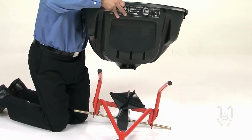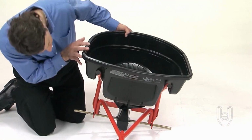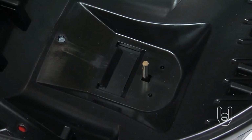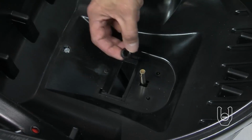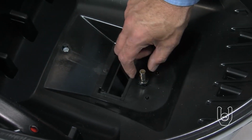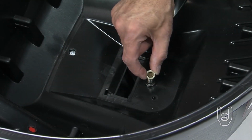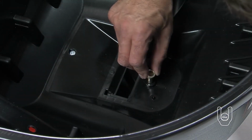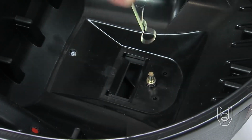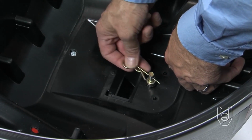Take the hopper, part 1, and place it onto the hopper support tubes, making sure that the spreader shaft goes through the square hole in the bottom of the hopper. Next, slide the hopper bushing, part X, onto the spreader shaft and insert it into the bottom of the hopper. Now slide the spacer, part K, over the spreader shaft until it rests on the hopper bushing. Install the agitator hairpin, part S, into the hole in the top of the spreader shaft to secure the spreader shaft.